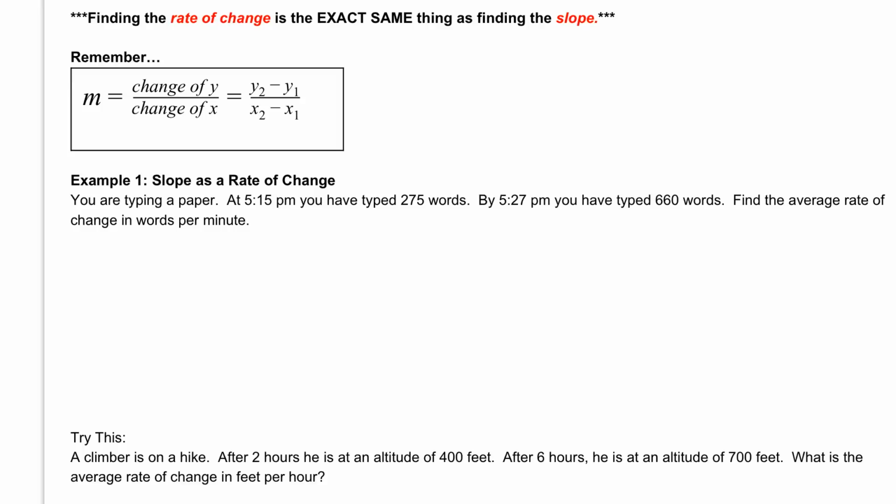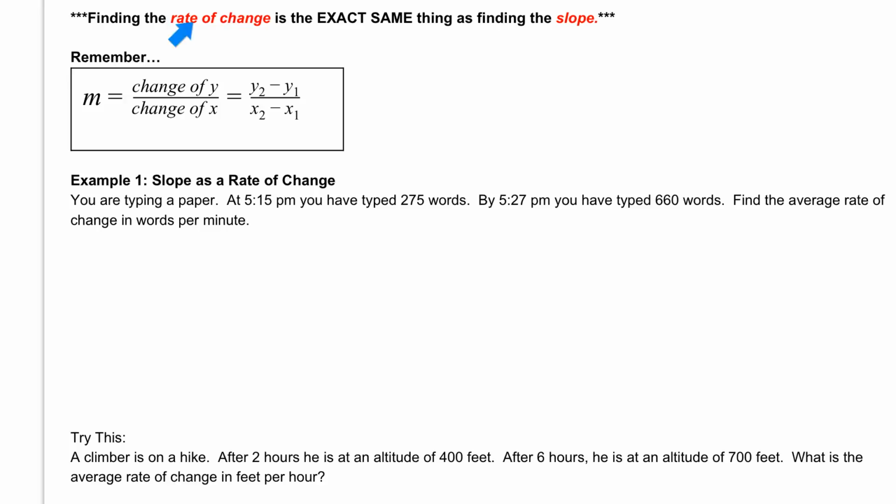In day 6, we're going to talk about rate of change. But one thing that I want you to note on the top here is finding the rate of change is the exact same thing as finding the slope. So what we did in day 5 is basically what we're going to be doing today, but instead of just using numbers or points, we're also going to be looking at some word problems.